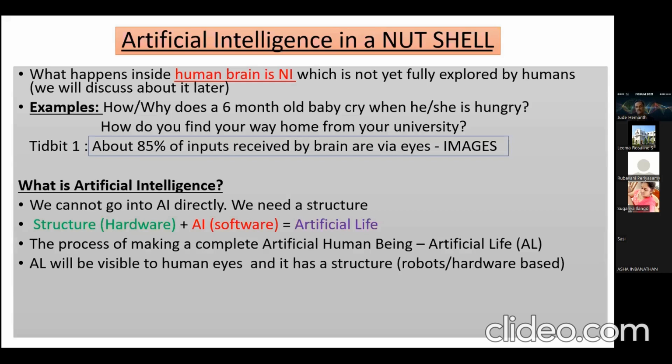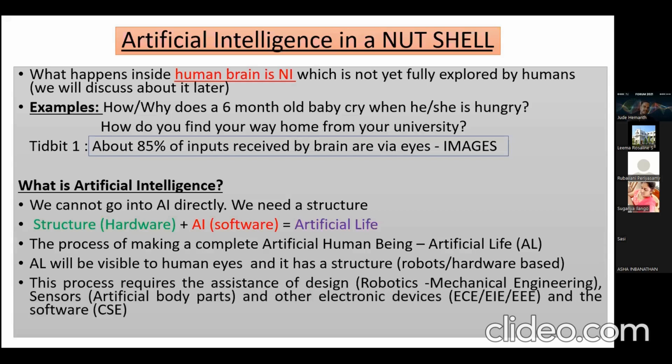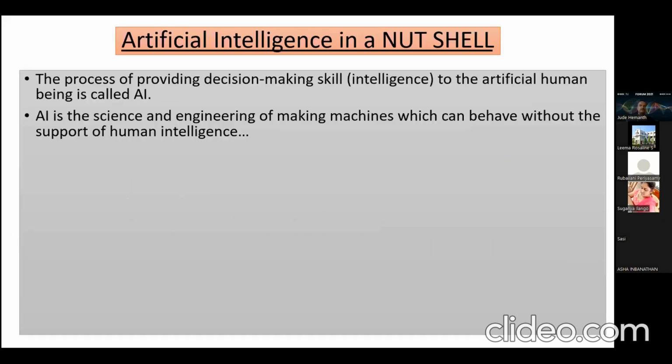Artificial life is what I am trying to take care of. So these are the different branches which can be involved in creating an artificial life. Suppose you're from an arts and science background, you still have plenty of scope or opportunities in this specific concept of AI. You can explore that, or you can ask me later and I can let you know. So the process of providing decision-making skill to a machine is AI. Now leave out the external structure. Till now, I was concentrating on the external structure and the intelligence. From this slide onwards, I'm going to talk only about the internal phenomenon, or intelligence.